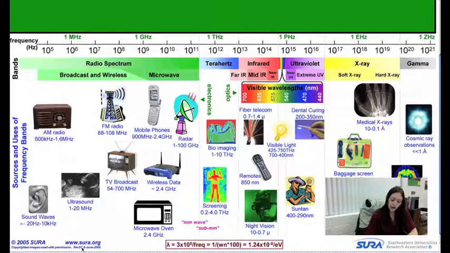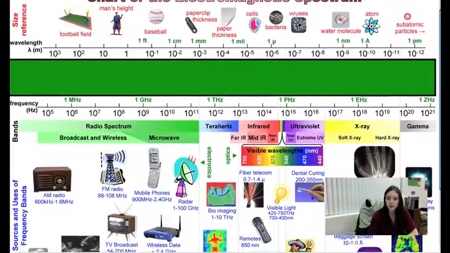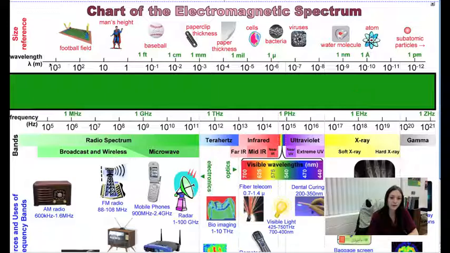Let's take a look now at your electromagnetic spectrum and answer these questions. So it says, what kinds of radiation have the longest wavelength? So we look at our table here. I find my wavelengths, find the ones down here. Which ones have the longest wavelength? The ones all the way on the left. That would be your radio waves.